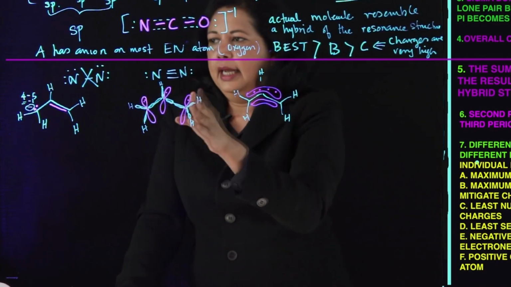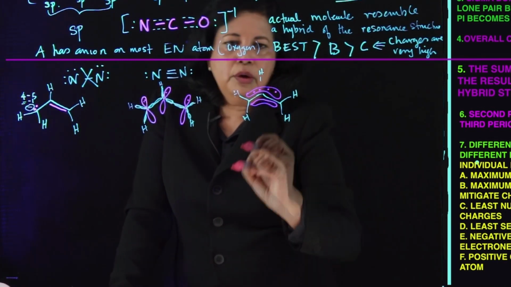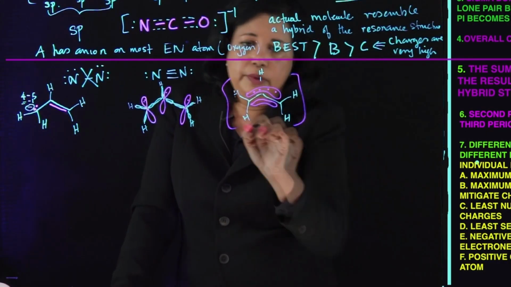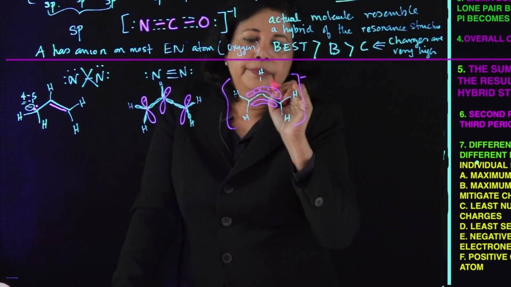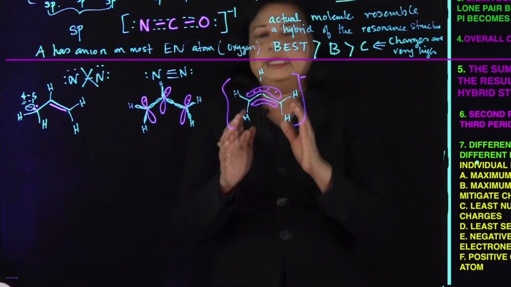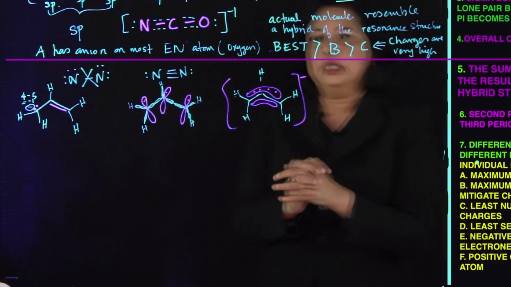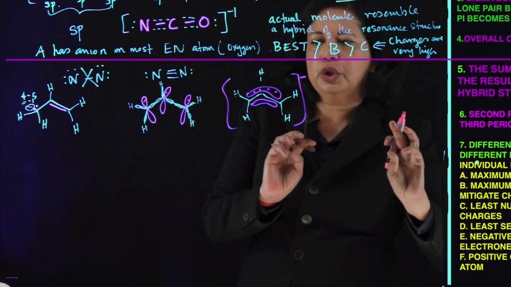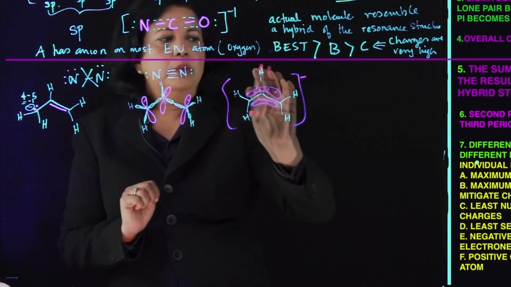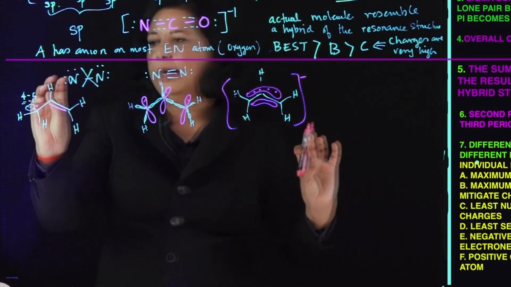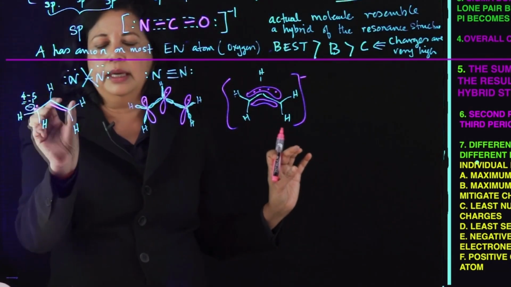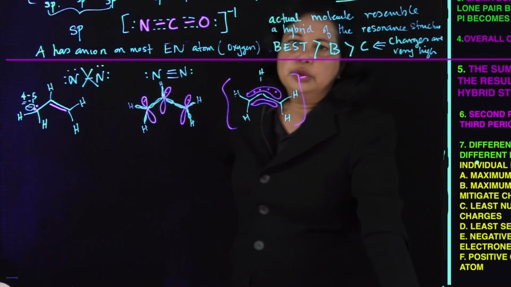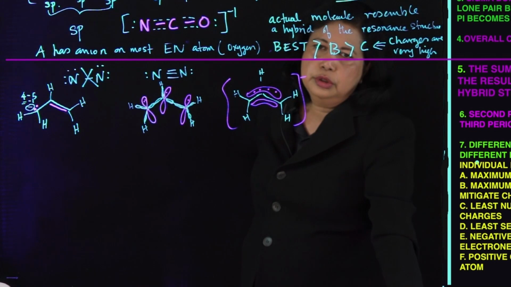And where is the anion? There's an anion, so the anion is spread all over. So therefore, we have to take this and break it up into discrete structures that actually show what the structures are that contribute to this. What is the participation of these lone pairs and a pi bond to this actual structure, or hybrid structure?